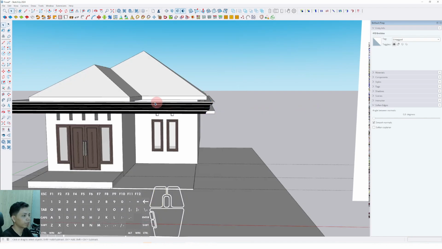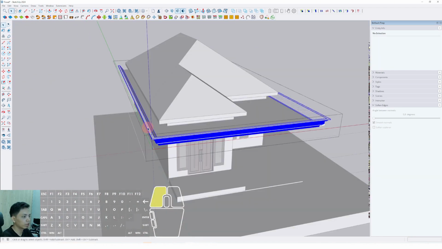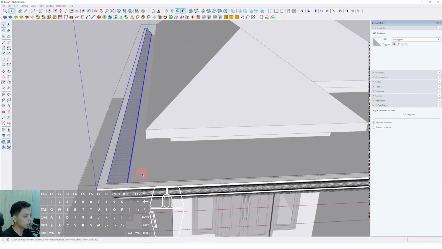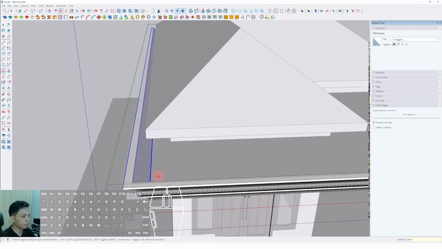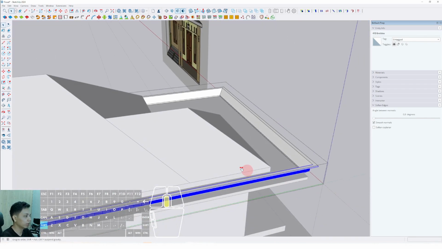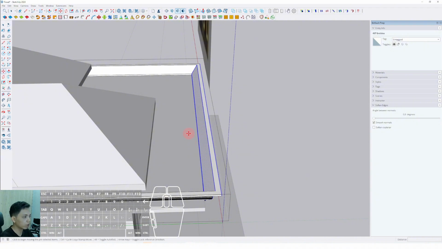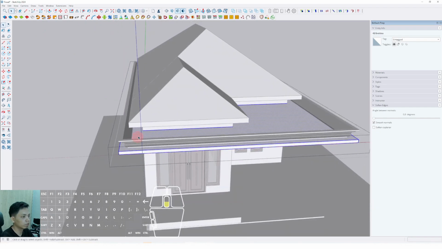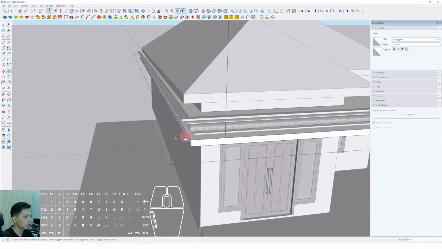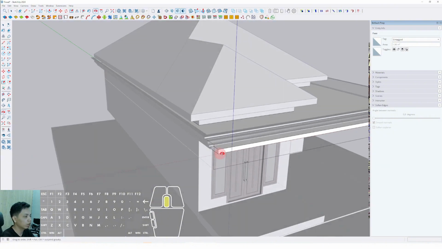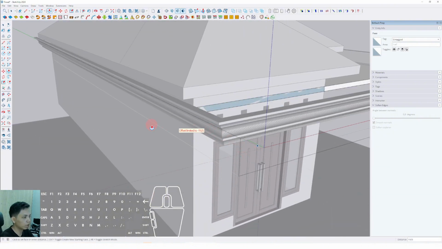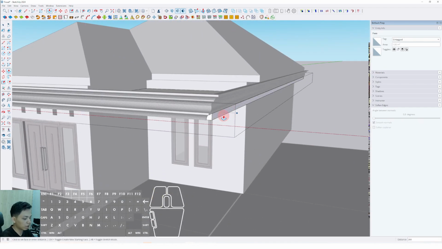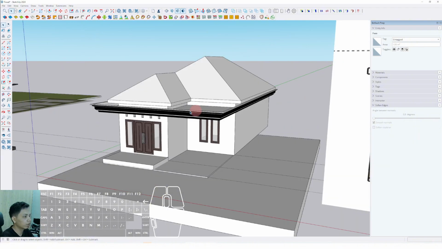Okay, well, you can click this one, select this point, this area, and select move and type 400. Okay, and also you can select this front area, select move and type 400. Okay, well, now we can push it to the inner side 400 also, and push it to the inner side 400 also. Well, then we can push it to the inner side 400 also. Then you can get the result about it.